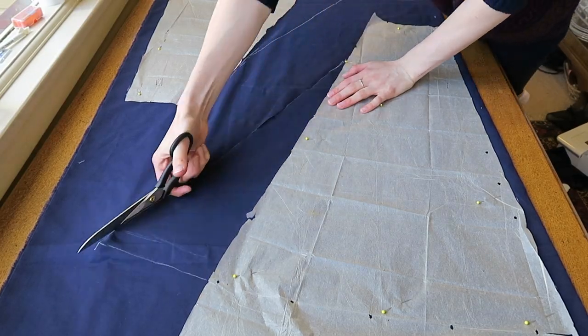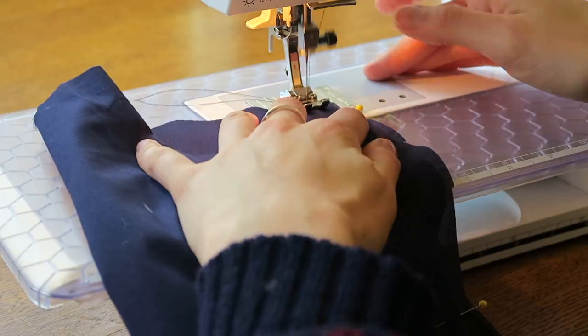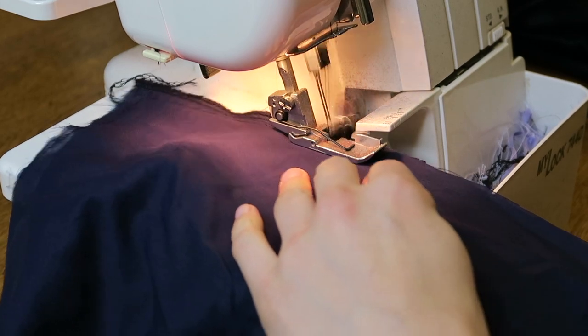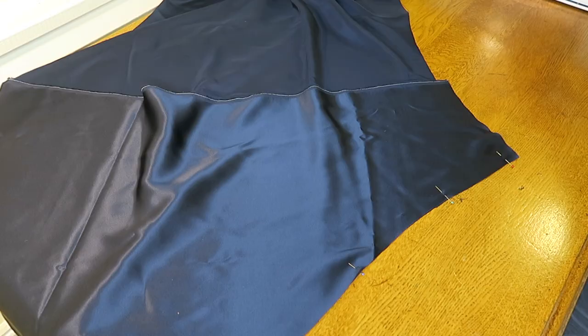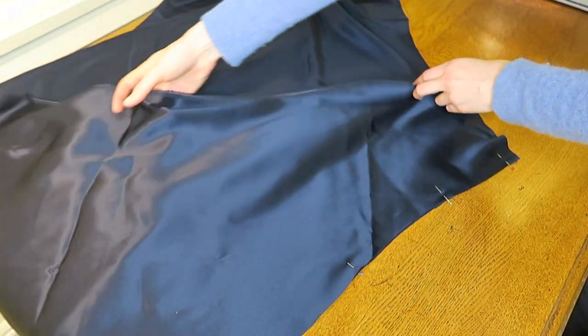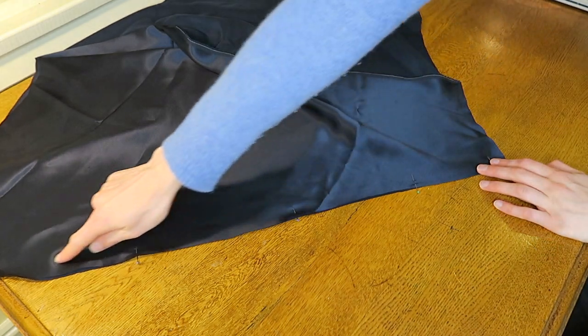Cut out your lining and outer fabric pattern pieces and, starting with the lining, stitch right sides together, leaving the back open. Overlock the seams of the skirt lining. For the outer fabric, I chose to stitch French seams as they conceal all open edges. They're great for lightweight fabrics and they look very elegant in silk.